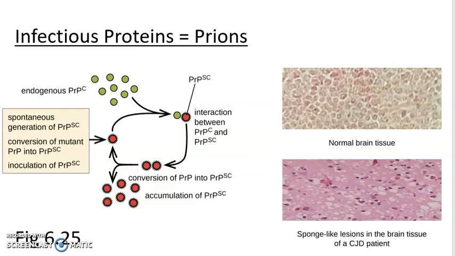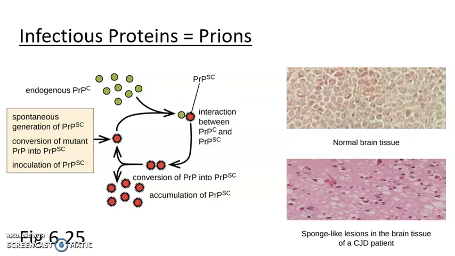And then the last one that we can see out there is these infectious particles that are actually made of just proteins. If you remember, there is a normal version of this prion protein, the cellular version of the prion protein here, that gets inserted into the membranes of the cells. And then there is the scrapie version of it that has the beta sheets that make it really stable, as opposed to the cellular version that has those alpha helices in it.